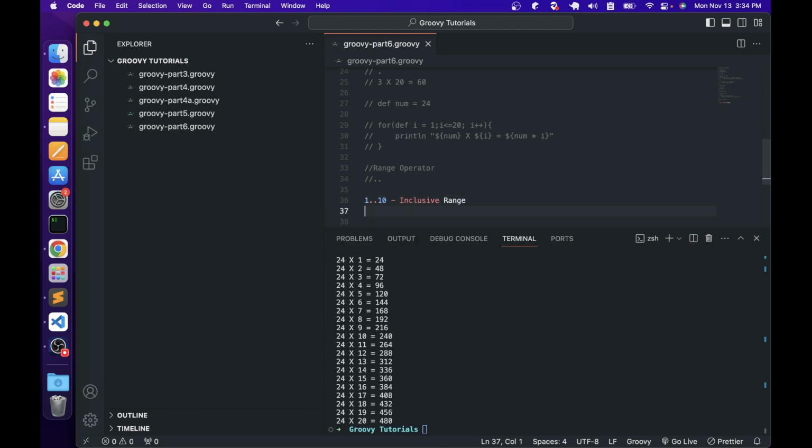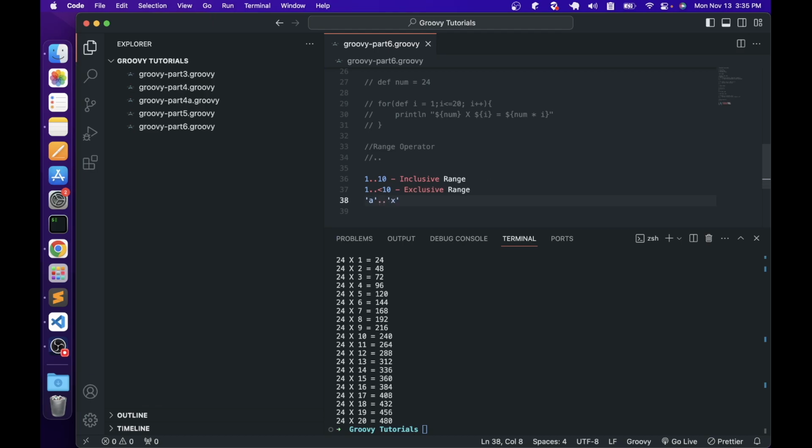If you don't want to include 10 in the range, you can use the exclusive range. The way we define it is again the starting range number, dot dot, then the less than symbol, and the last range number. If you specify it like this, then the compiler will use the sequence starting from 1 to 9. It will not consider the last number, which is 10 here. Okay, so this is an exclusive range. The range is not only meant for numbers, you can also use it for characters. So we can also define 'a'..'x'. Since these are characters, we need to surround them with single quotations. Okay, this is for a character range.